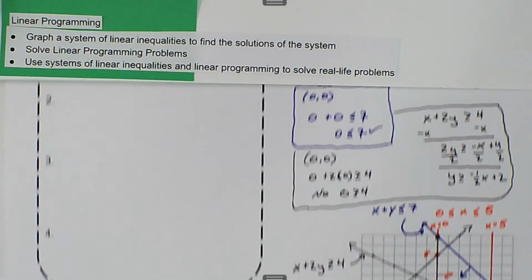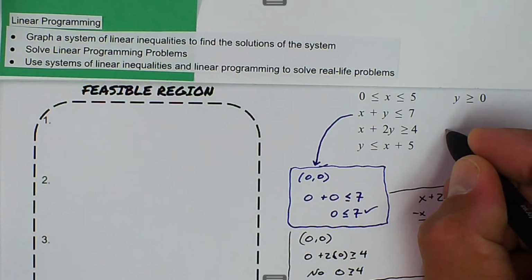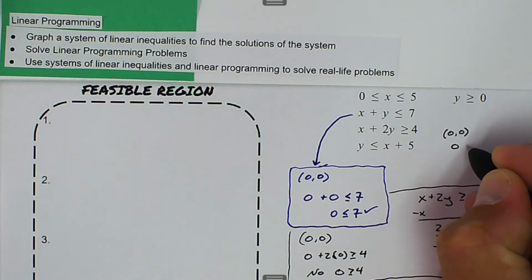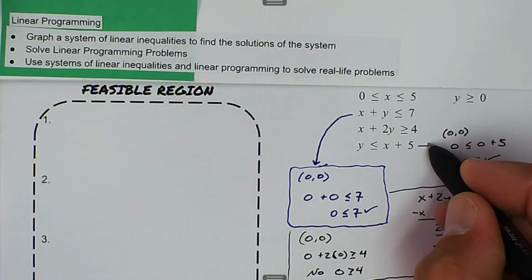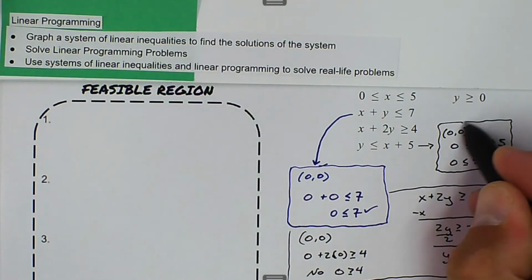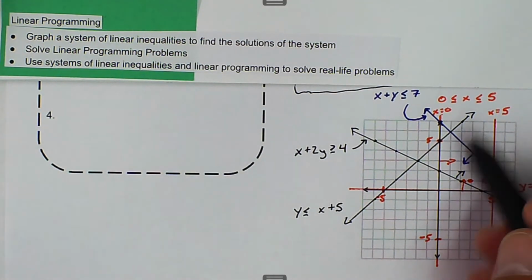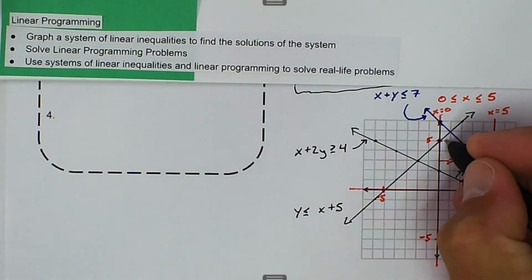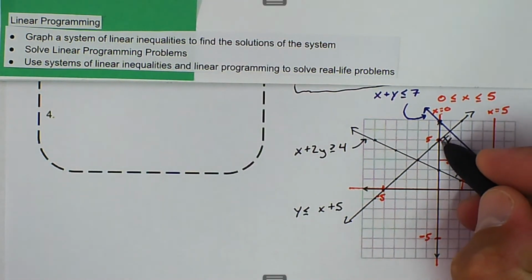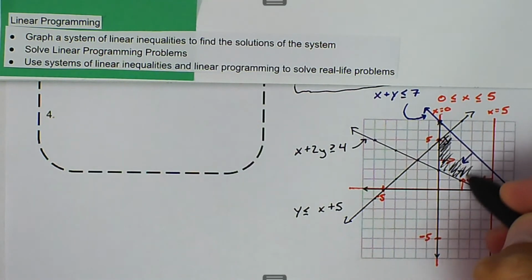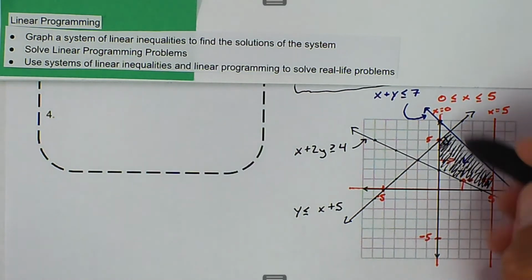So we can check to make sure what side we should shade. We can substitute the values in, and if we check 0, 0, 0 is less than or equal to 0 plus 5. Is 0 less than or equal to 5? Yes. So we want to shade the 0, 0 side. So here's our line, here's 0, 0. That was true, so we want to shade this side. And so we have all the constraints. Then we want to shade inside all of the arrows that we drew, and it has to be included in all of the constraints.